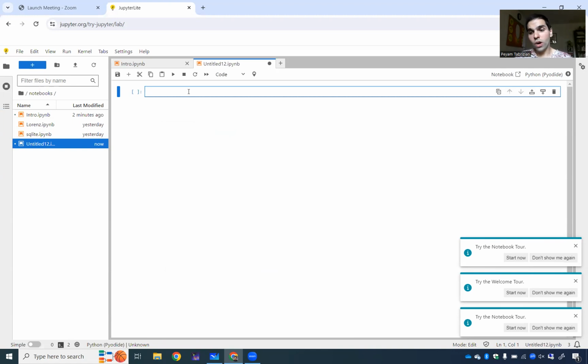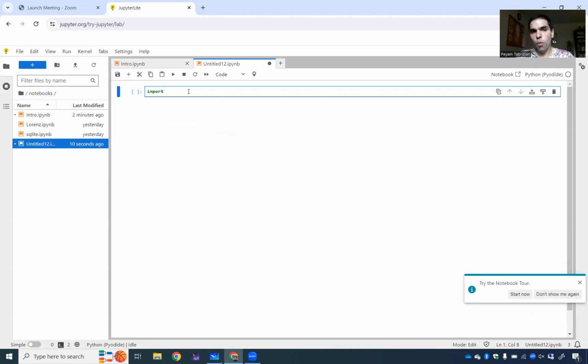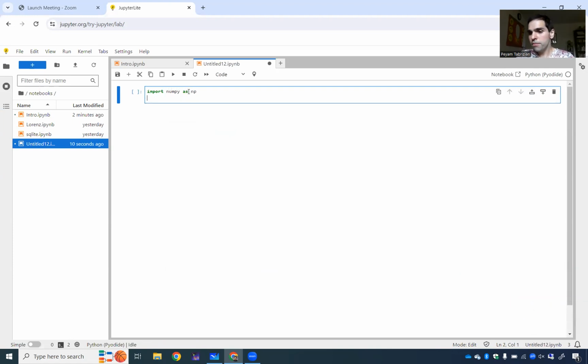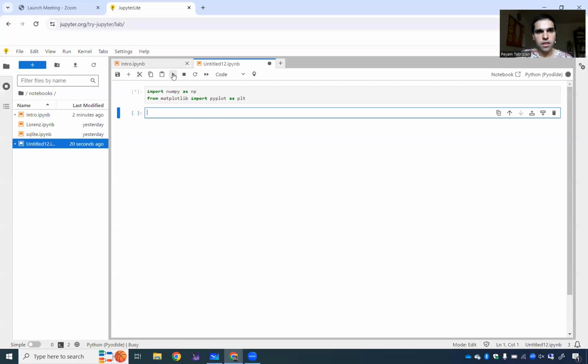The first thing you want to do is import your external libraries. So import NumPy as np, sort of the symbolic calculator. And then from matplotlib, import pyplot as plt. That's sort of the plotter. And you have to wait here until the star becomes a number. So beware, the kernel is sometimes busy. If it doesn't work one day, you can try it the next. Hopefully not days, but you get the idea.